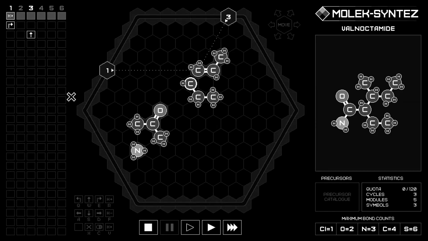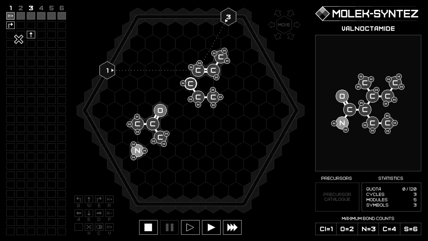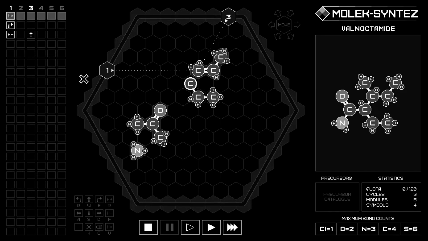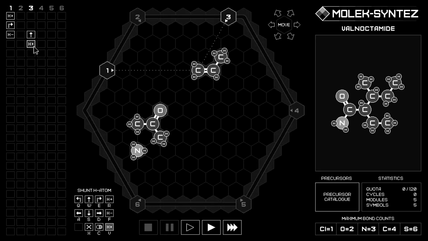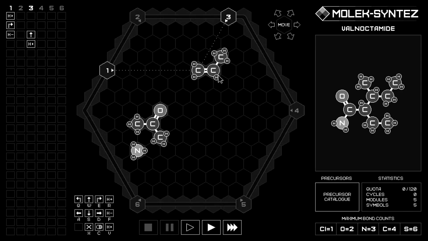Right, like this. Actually, if you could remove another one here, that would be great. Because I'm thinking now 3 can shunt into here to get these all lined up properly. Now, oh, we needed more hydrogen here, huh?